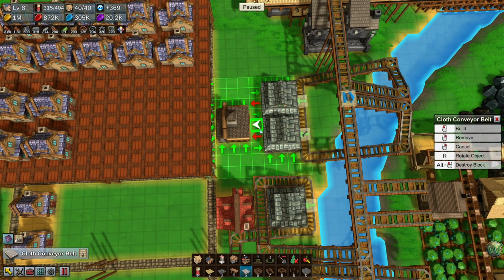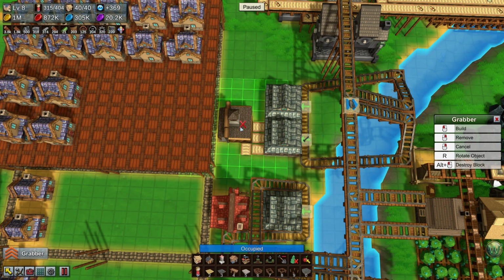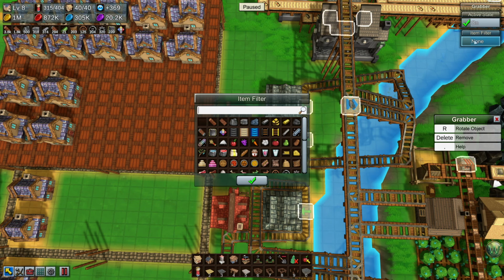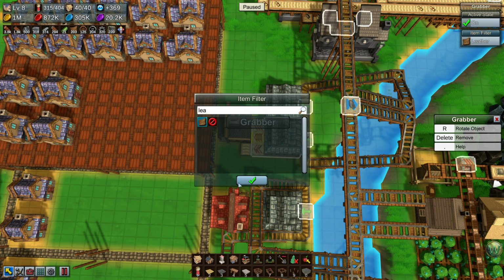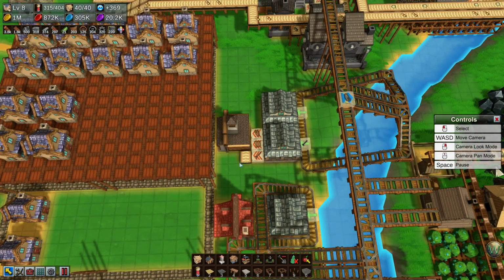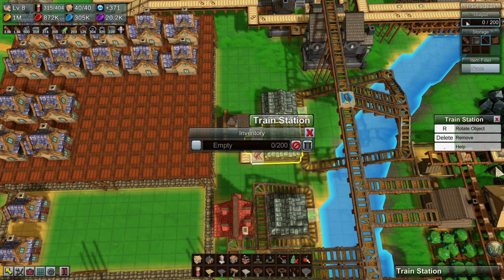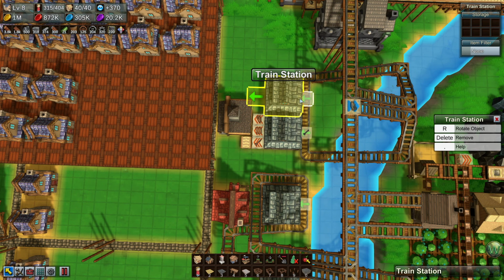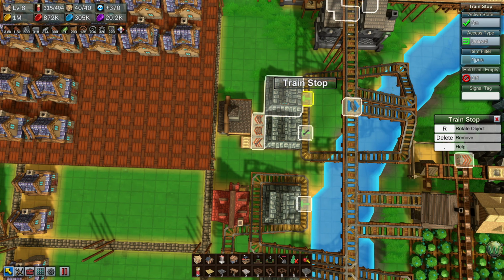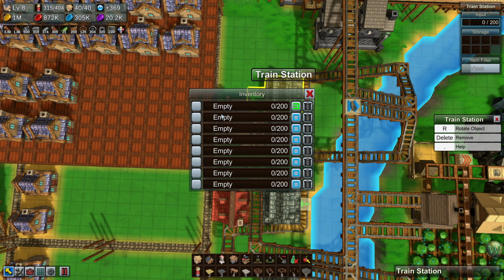And then we do a belt there. And that needs grabbers. And nail, leather, unpause, and shoe. One more thing here. Block those off. And then this one needs to be set to item filter of nothing for now. And then we can also set this one to the other handful of things.